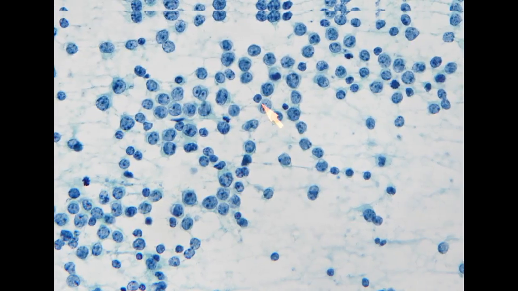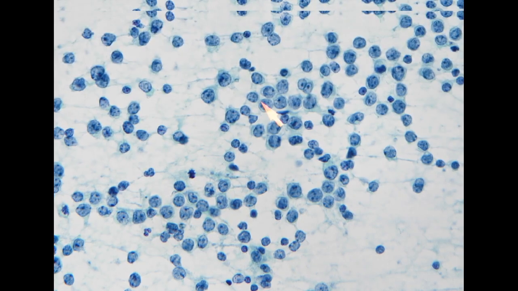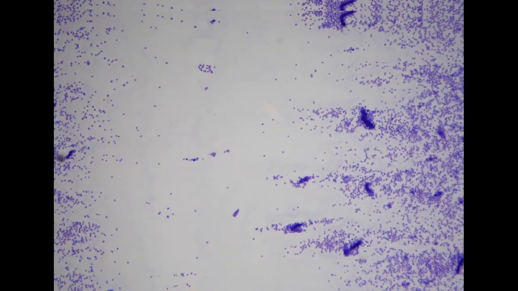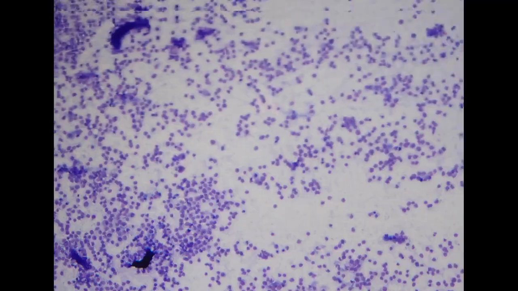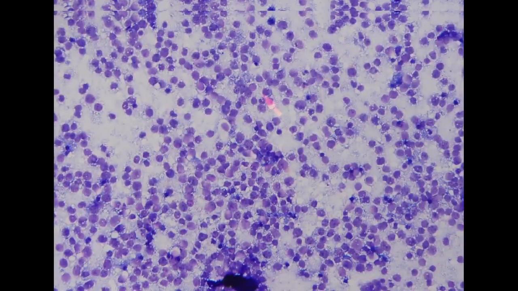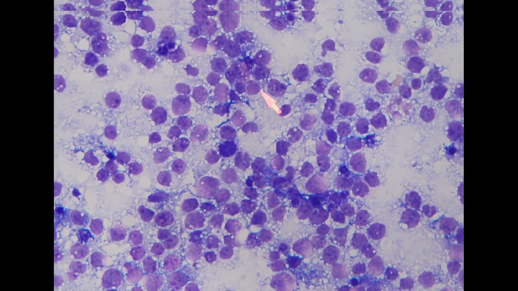For lymphoma, usually it is easy to make the diagnosis if the cells are large, if it is a large cell lymphoma. The patient has just been recently diagnosed, at the same admission. He has been diagnosed with diffuse large B-cell lymphoma in the lymph node. And this is consistent with body cavity involvement, like a pleural effusion.